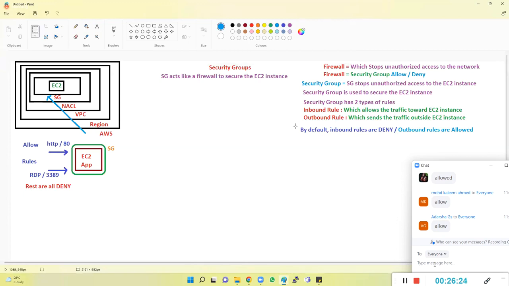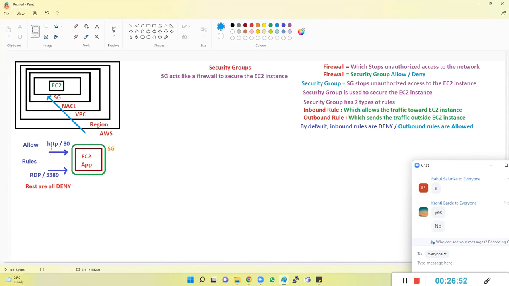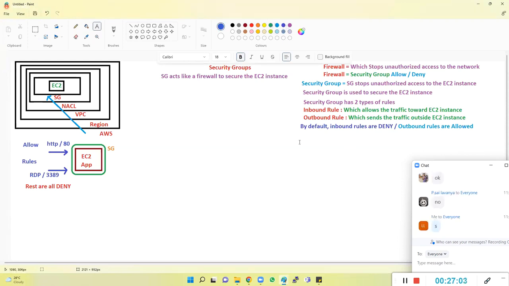Another question for you, guys. Is it possible to specifically deny any protocols in the security group? Everyone will say the wrong answer. Everything is denied by default, so what is there to deny especially? Can I add a rule like deny HTTP? No. So guys, in a security group you can only allow, you cannot deny, because everything is already denied. The door is closed.